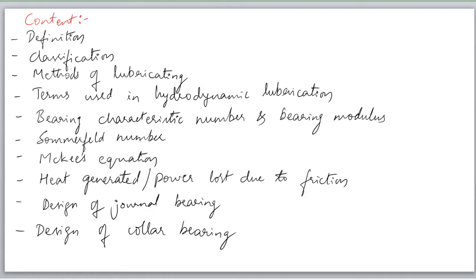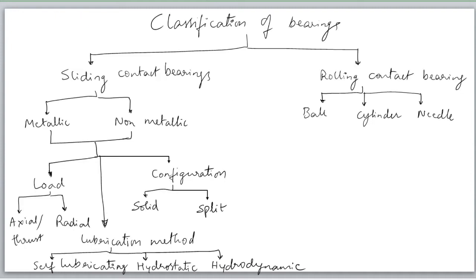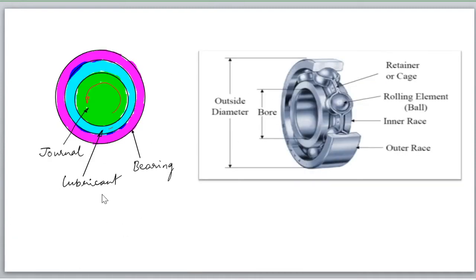Hello everyone, welcome back. In the last video, you have studied what is a bearing and the definition of the bearing. And now we will go on to the classification of the bearings. The bearings are broadly classified into sliding contact bearing and rolling contact bearing. Here you can see this is the sliding contact bearing, and this is the rolling contact bearing.